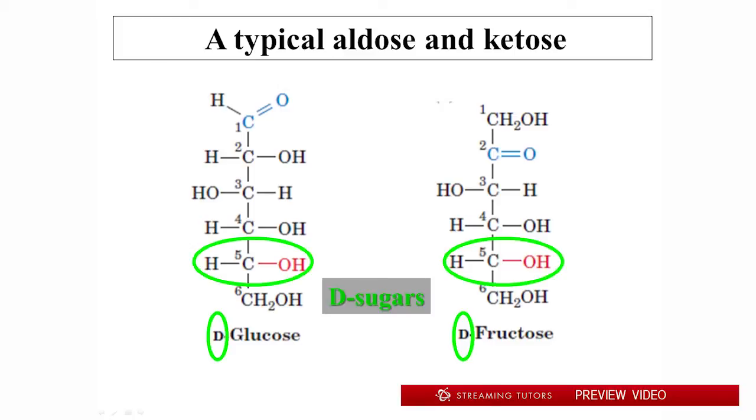Let's talk about where that nomenclature comes from. So D sugars have, as both D fructose and D glucose here illustrate, have the hydroxyl group on the asymmetric carbon, that is the stereospecific carbon, furthest from the carbonyl group. So in this case, it's the five carbon in both glucose and fructose. In the Fischer projection, the hydroxyl is to the right. So L sugars would have this five carbon linked hydroxyl group projecting to the left in the Fischer projection. That's its stereochemistry.